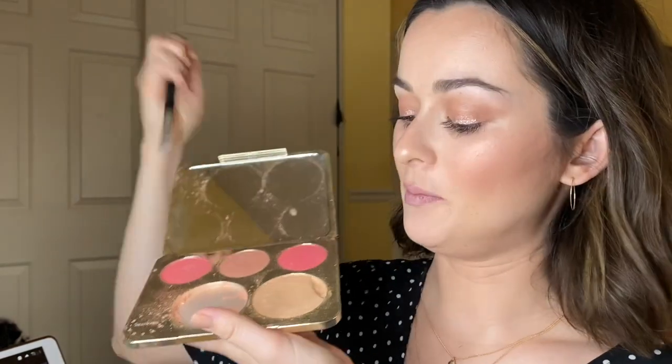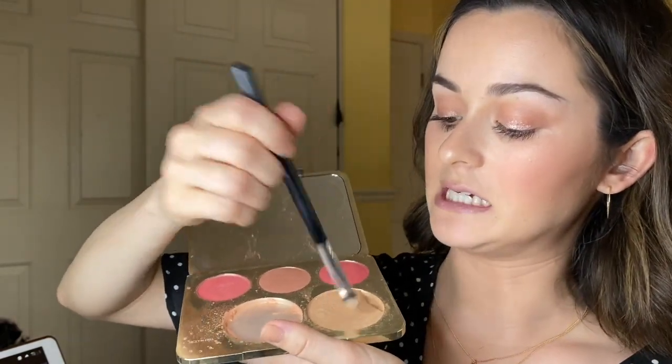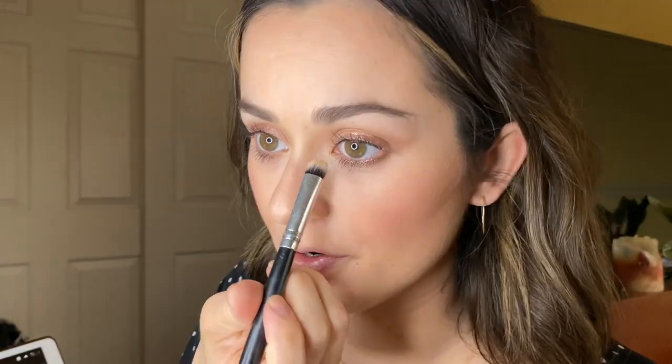She goes back in with a Too Faced, some sort of glitter pot. I'm assuming it's just some sort of highlighter, and she does the corner of her eyes. I'm gonna do the same thing. Using the Becca by Jaclyn Hill palette, I'm gonna dunk into Champagne Pop, and I'm gonna use the corner of my eyes and just highlight that a little more. So I always think the highlighting corner is one of the best tricks out there. It just looks so finished and so awake, and I just love it. It's just kind of like the kiss that seals the whole look.